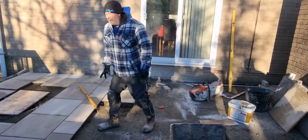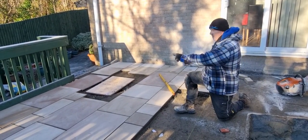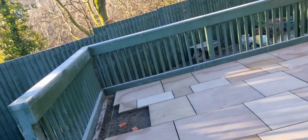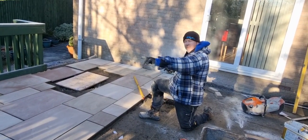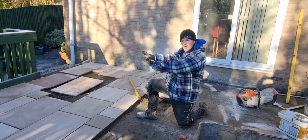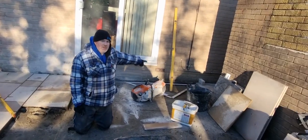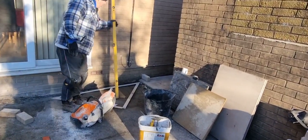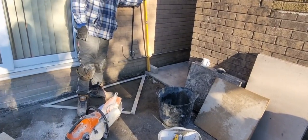Wet sleeve. So what we've done, look, right, we've laid our first slab in that corner over there. We transferred the level with the straight edge over to that corner over there, or to the opposite corner, the phrase is showing you now. So that slab and that slab were both level to each other. We pulled a line across, laid the first row, so that was the first row in, and then our destination up there where we're going to be finished, where the brick is up here, you can just about see the string line on there. That's where we're going to be finishing our patio too.